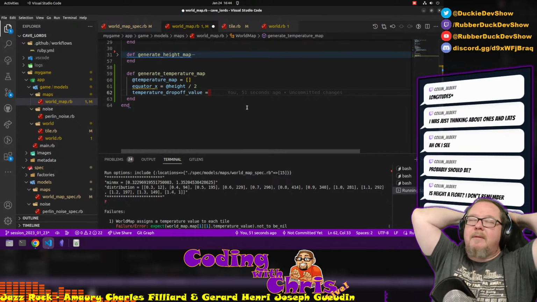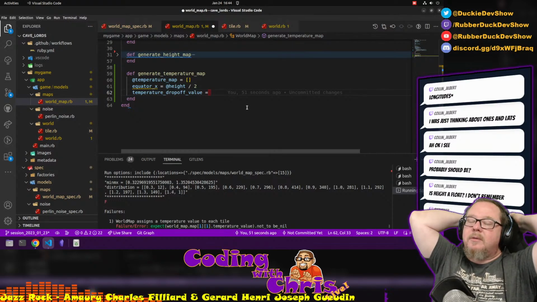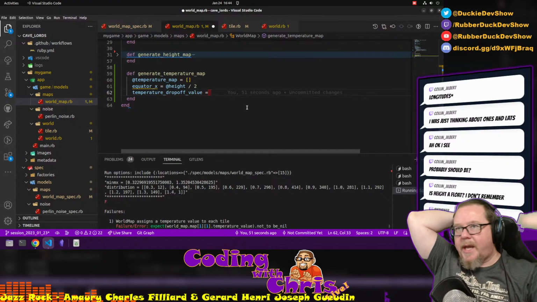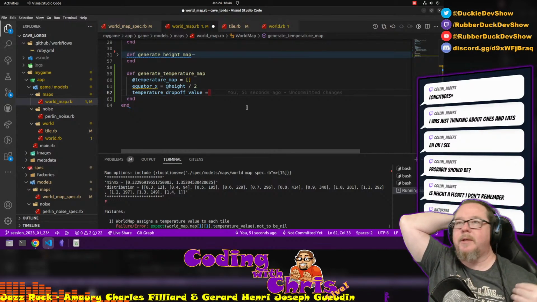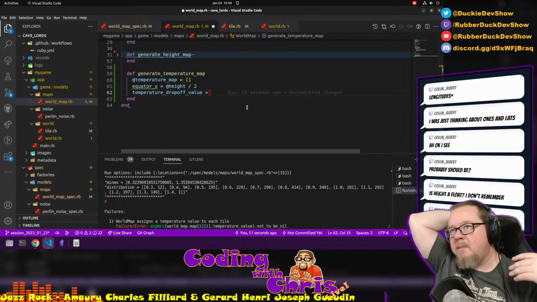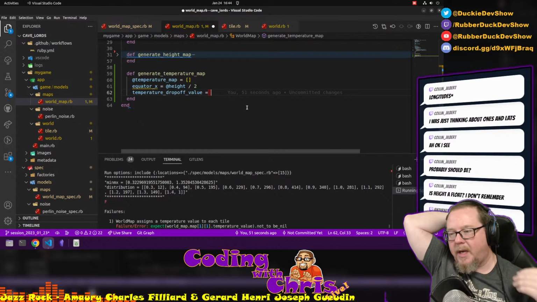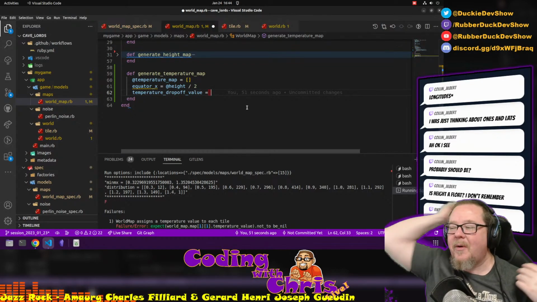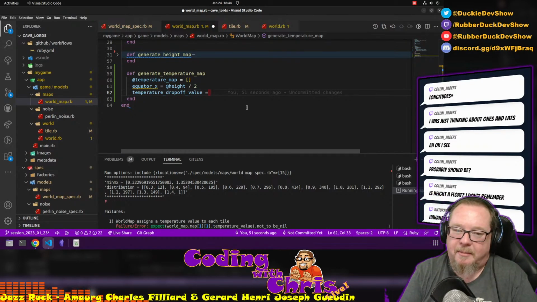So let's say we just set the equator temperature at 120, right? And we say, okay, every latitude we drop it 2 degrees. Well, if we make it such that the player can choose whether to use Celsius or Fahrenheit, 2 degrees in Fahrenheit is much different than 2 degrees in Celsius. So that's probably not the best way to do it.